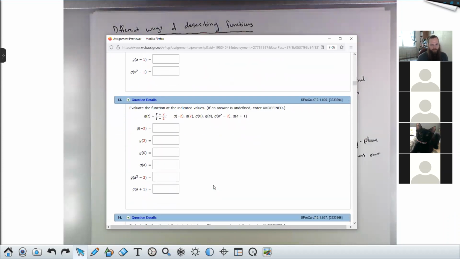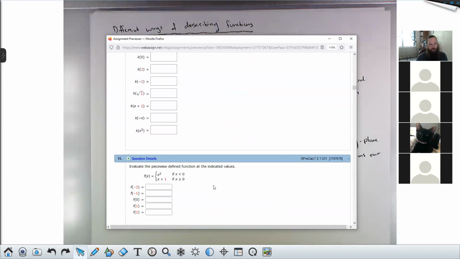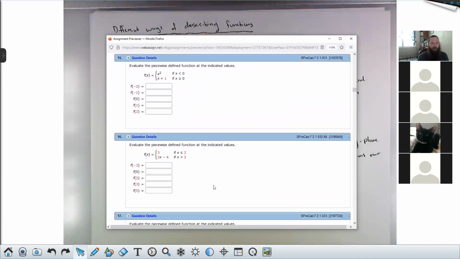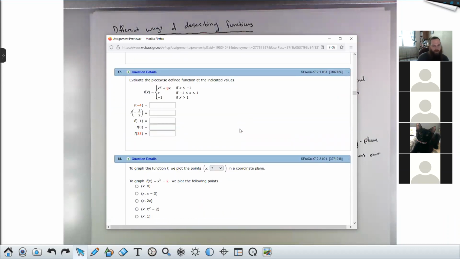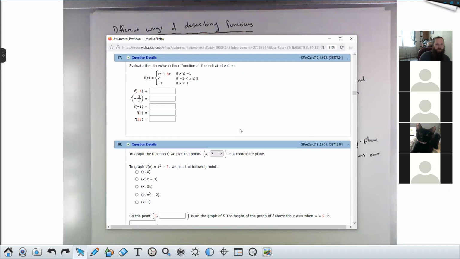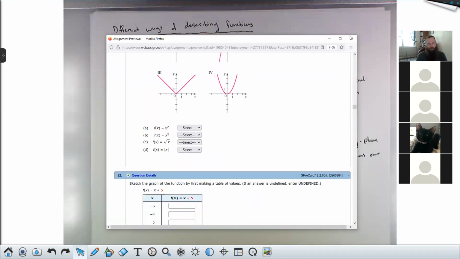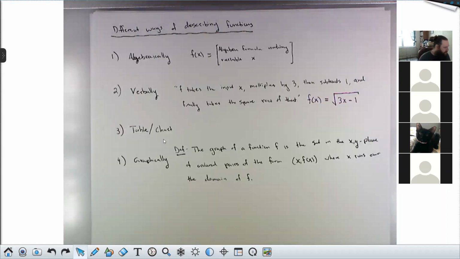Like I said, skills with function notation is something I absolutely must gatekeep as a part of just being a math professor. There's going to be quite a bit of piecewise function work in here. So the next thing we're going to talk about is piecewise functions. And then the remainder of it is all graphing. So let's discuss piecewise functions.